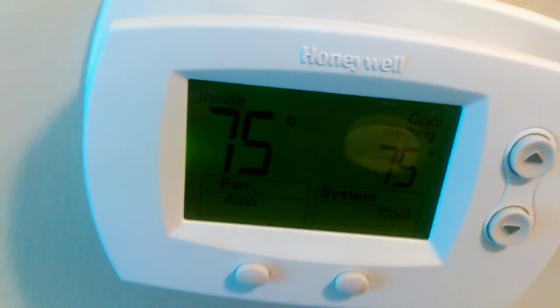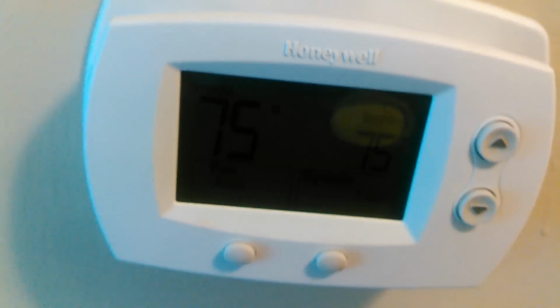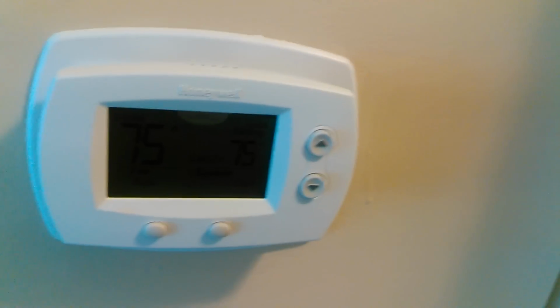So it's currently 75 degrees in this lovely apartment, but we're going to go over the wiring which takes place on the back of it, and you just pull that off, and it's got little nice clips. It does have a battery compartment. This is for if you don't have a common wire, and I'll go over that in just a second. It has your little pins right there, and it's easy enough to install. Just push it back on the wall. It's installed. So we're going to take this off for a second, and we're going to show you the wiring real quick. I'm just going to set that down over here.